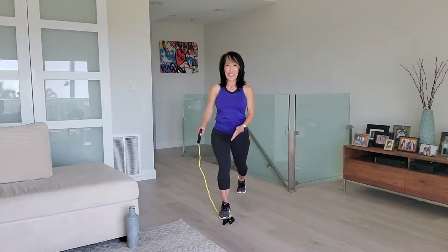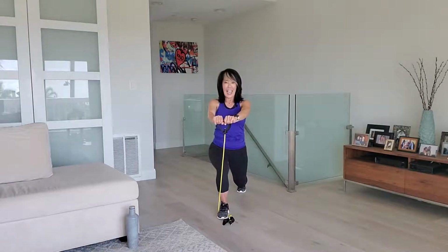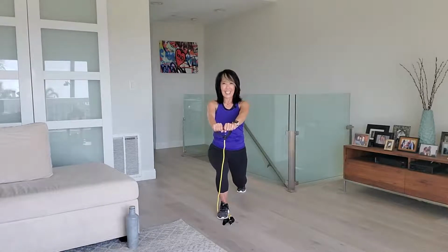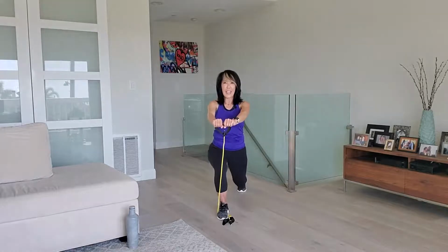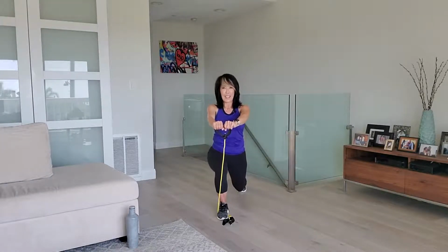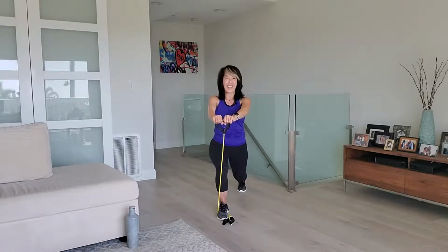With both knees facing forward, let's take the tubing, the handle in both hands, draw your shoulders back and down. Here we go. Bend both knees, lowering your hips down and then up. Again, lower down a little deeper if you can, so that we really increase the range of motion through your hip. Yes, and the strength of your leg muscles.